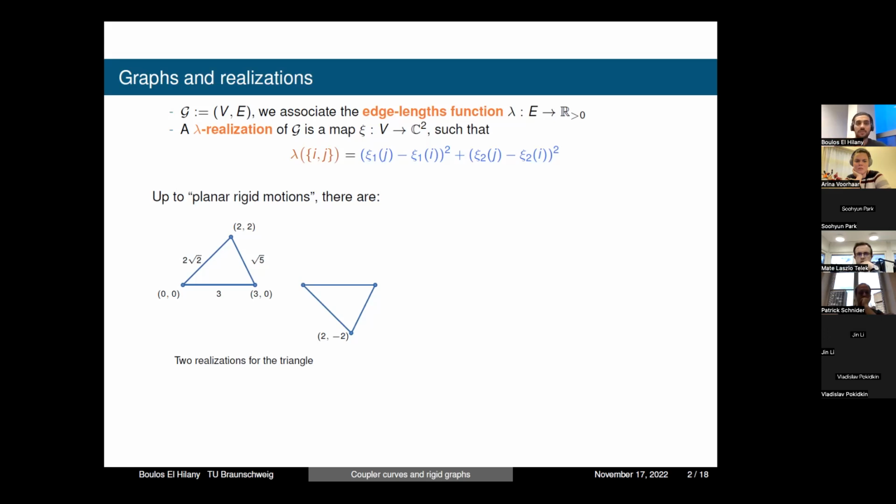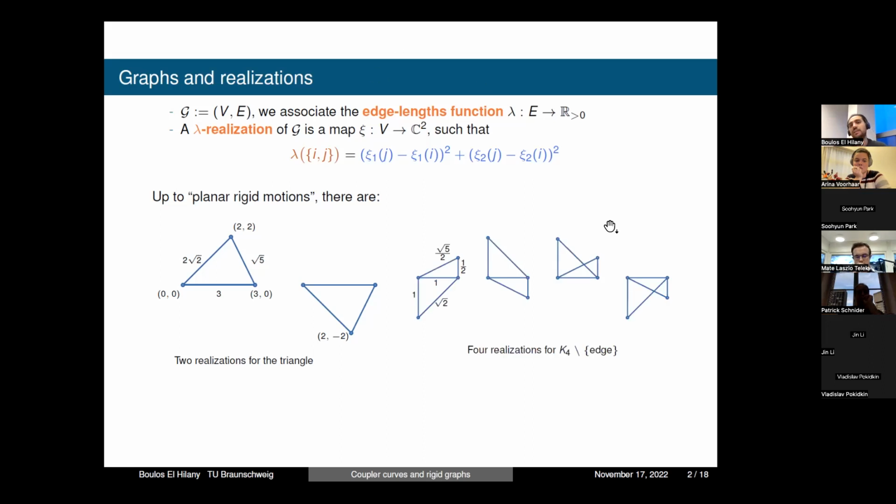Geometrically, this means that if I'm looking at R2, then those two triangles cannot be transformed from one to another by translations and rotations. So these are different in this way. And when I say planar rigid motions, I mean translations and rotations in C2. So it's just an affine map from C2 to C2, where the matrix has a determinant +1. So we see the triangle.